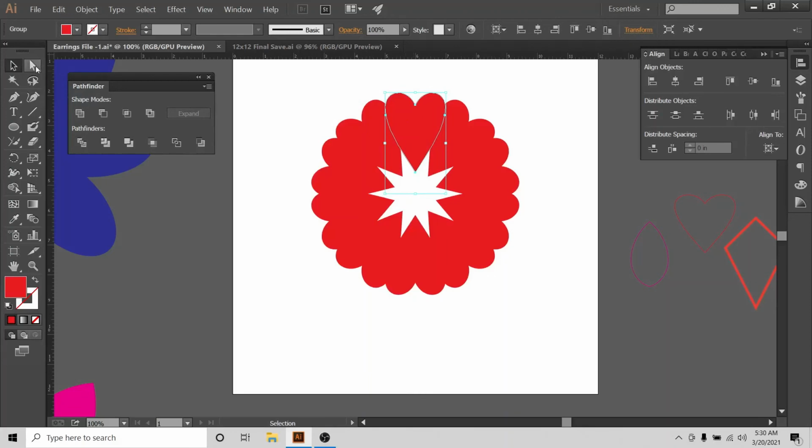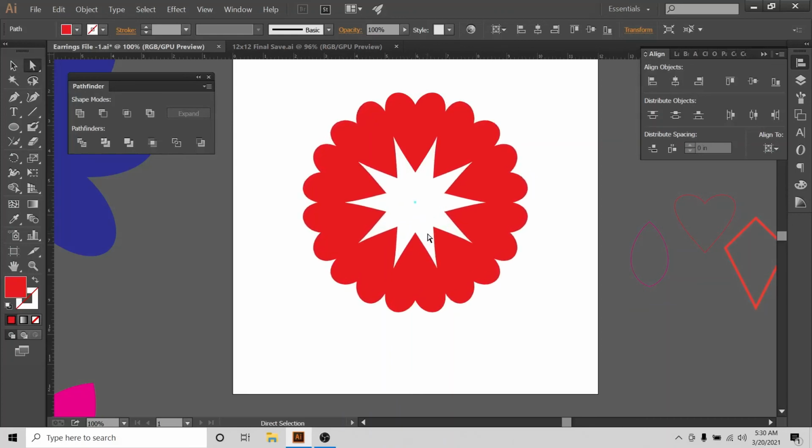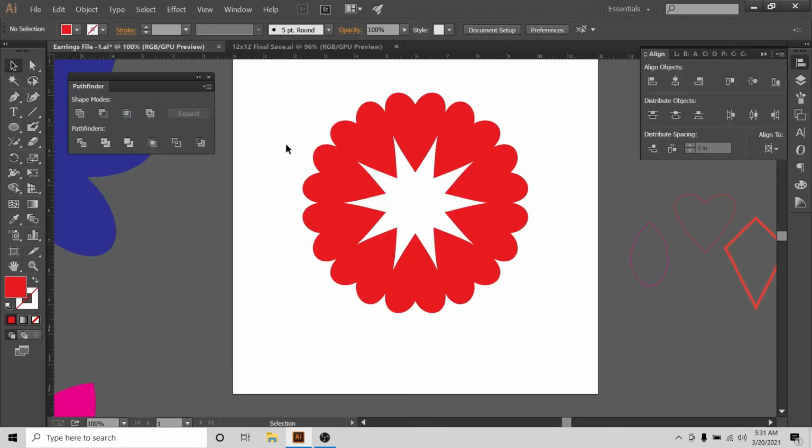So if I choose my direct selection tool and choose my anchor point here, the point which we have put in the middle, and if I drag and use my arrow keys, you can see this flower becomes a little better in shape. It pulls the point away, which makes the shape different. Again, I will simply select everything, Object, Expand Appearance, and Unite. Now there is another way to lose this gap. Like, I don't want this, so I will go to my direct selection tool and only choose this path and hit delete, and my flower shape will be ready.